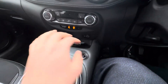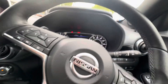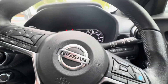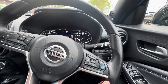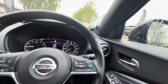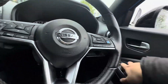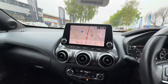It is push-to-start — put your foot on the brake and push the button. It also has automatic wipers and automatic lights. You've got ProPilot cruise control, which keeps its distance from the car in front and also has steering assist to keep you centered in your lane. On the wing mirrors, you have blind spot warning lights — a small triangle that lights up orange if there's a vehicle in your blind spot, on both sides.